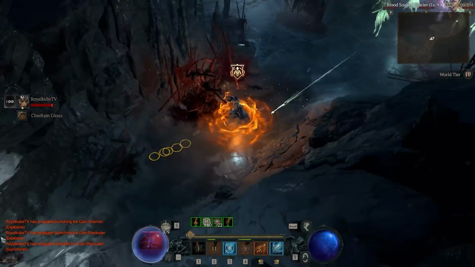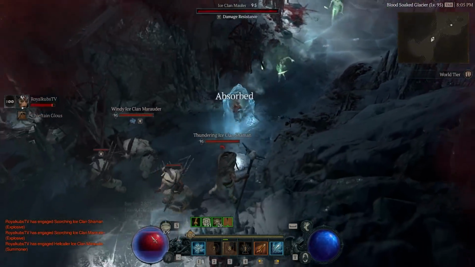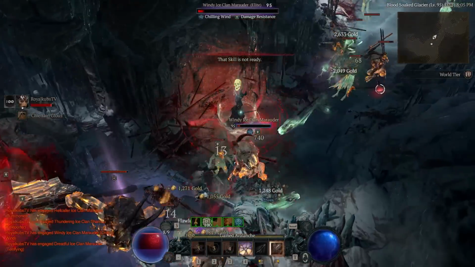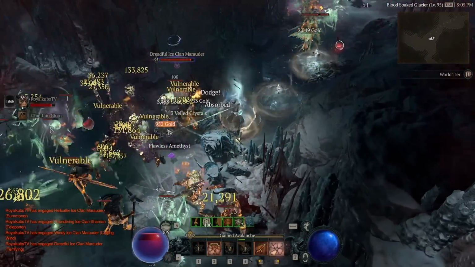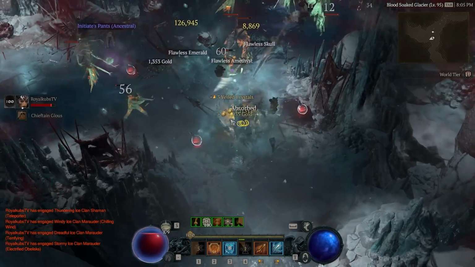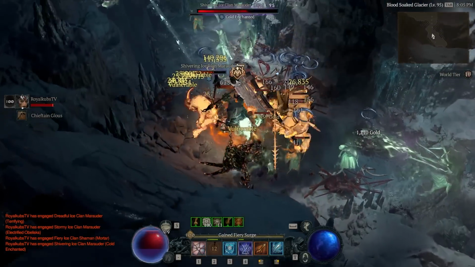So head back to where you were coming from and head south. As you head south, there's sometimes an elite pack here, which there is, and there can also be an elite pack in the alcove below, so you always want to check the alcove underneath. I'll just get there. Okay, so there is another elite pack here in the alcove as well.